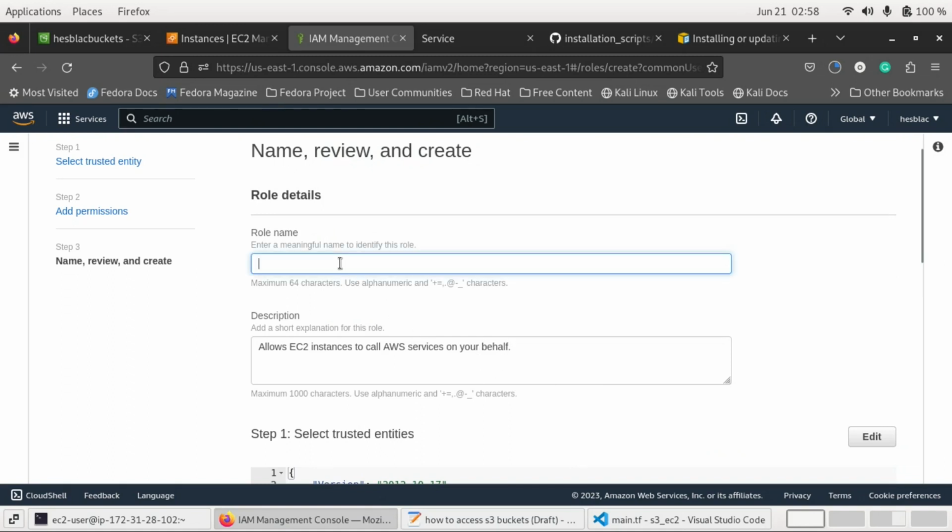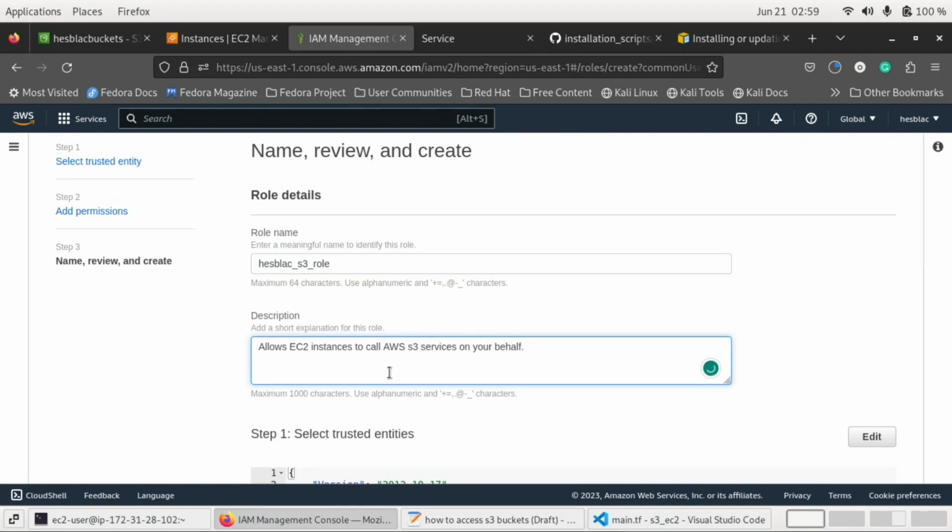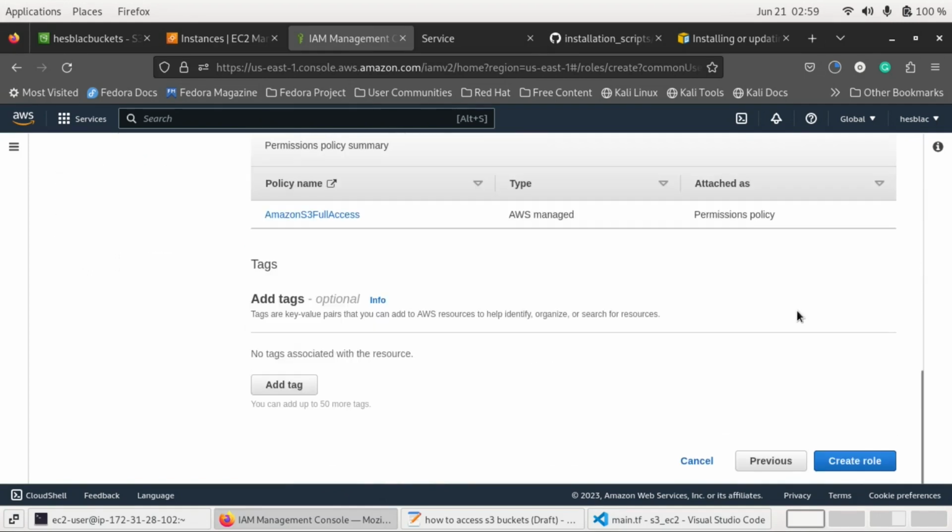Then you give a role name. I'll just give this role the name black S3 role. Then the description: to call AWS S3 service. That's the only thing we're giving it. That's all.